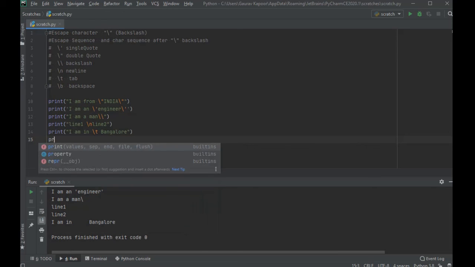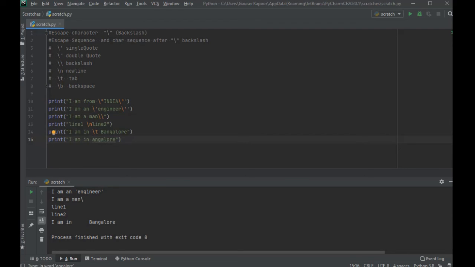Now let's see. Suppose I'm writing print, and in print I'm just giving I am in Bangalore, and by mistake I have added an extra A over there. I have written a wrong spelling. Now what shall I do? See, I am in Bangalore and the last A is there.